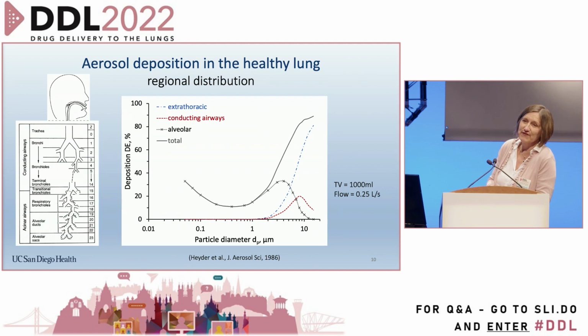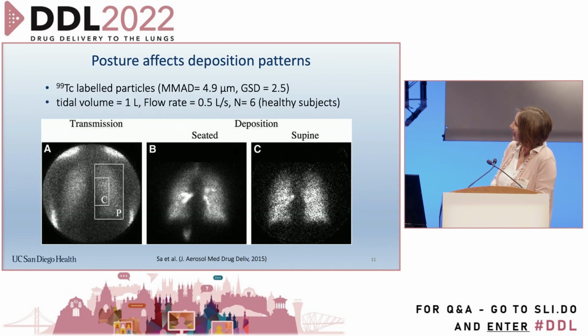Now, lung disease will affect where particles deposit in the lung, but even before talking about lung disease, in a study we did in our group, in collaboration with Bill Bennett at the University of North Carolina, we just looked at the effect of inhaling the aerosol while you're seated or supine, lying down. What's the difference in deposition? And this is again the typical transmission scan to figure out where the lung boundaries are in your images. And then these are depositions that were made with an aerosol that was about 5 micron as a mean MMAD.